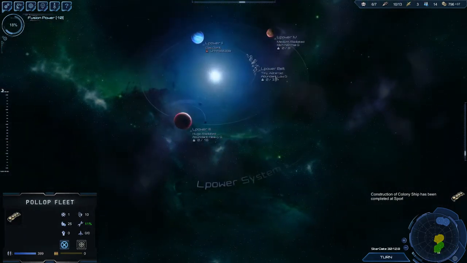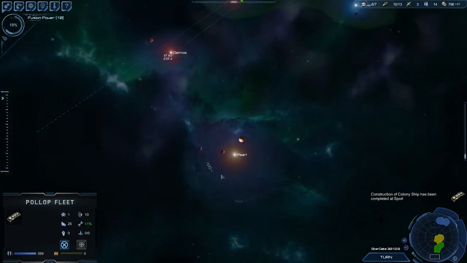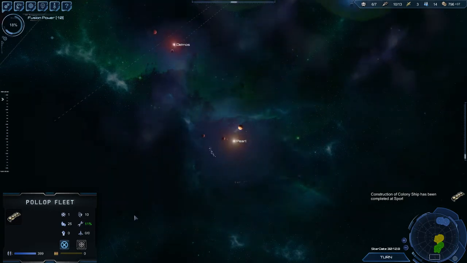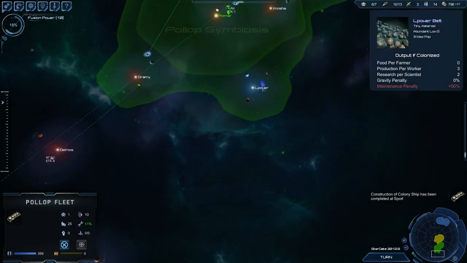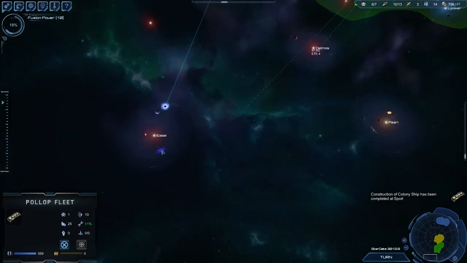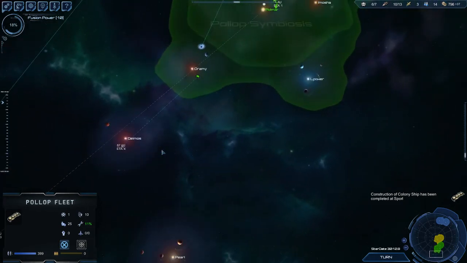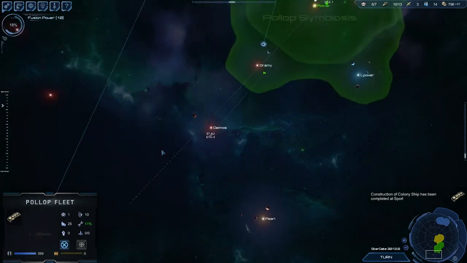The other asteroid belts are only abundance, which are not nearly as good as ultra rich. That's 3 production per worker. That's nothing amazing. But ultra rich, that's 8 production per worker. That's more than twice as good. So that's my priority there.